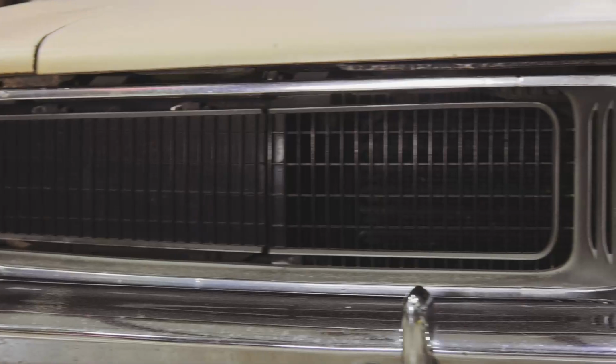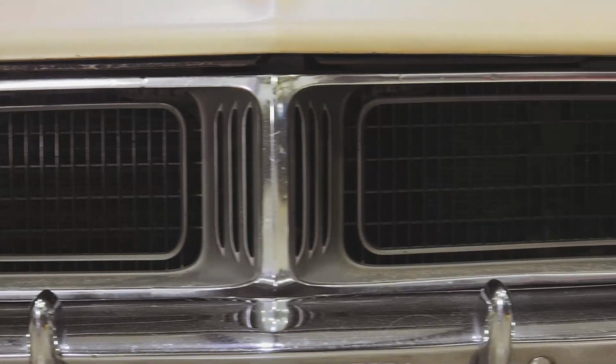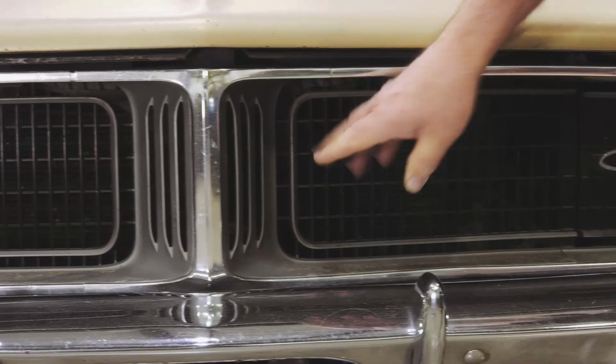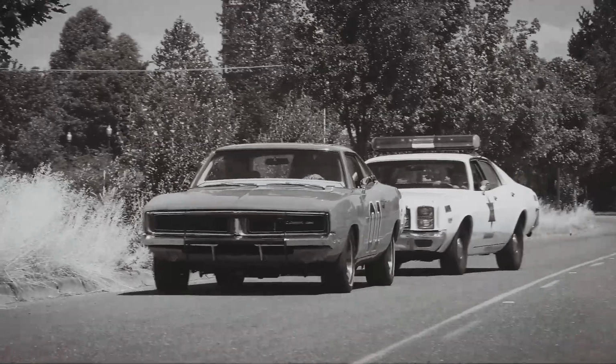I was going to point out the front grille. Well, the center of the grille is different than all of them. Yes, it is. I thought that was kind of unique. The thing about Doug is, I can tell if he's clicking or if he's not. If the switch is off, I don't even bother. But if the switch is on, he's actually pretty darn good. Now, the 69 nose, though, did become a very famous, iconic image. Dukes of Hazzard, that's right.